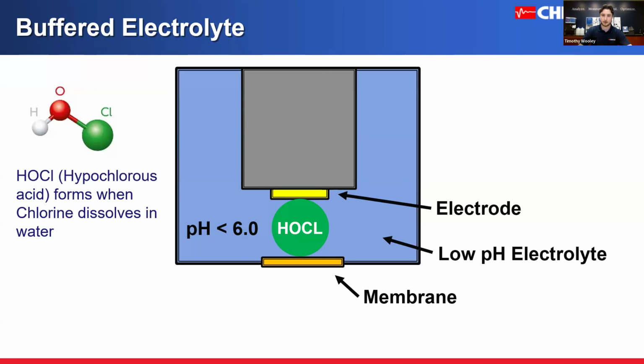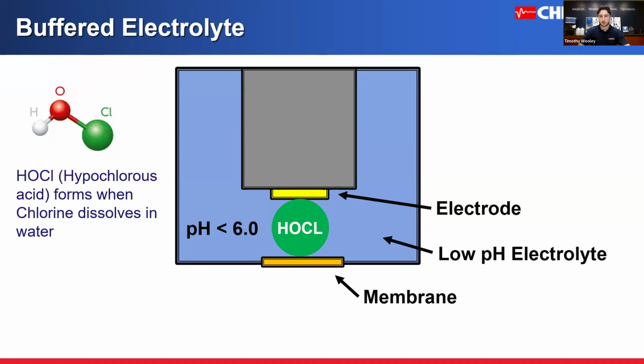So an important component of this is that electrolyte gel. And that electrolyte gel exists at a pH of, we show here, under 6.0, and that lower pH is needed to get an accurate reading. This is critical for the sensor's ability to measure that chlorine accurately. The working electrode and the reference electrode require that conductive medium to allow the tiny current needed for measurement. That's typically pico to nanoamperes of current. An electrolyte gel provides a semi-solid medium that conducts ions while preventing the loss of electrolyte through that membrane.